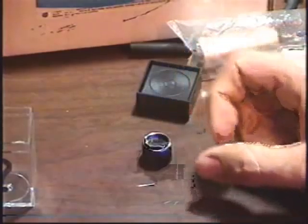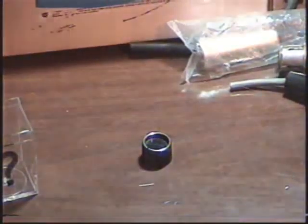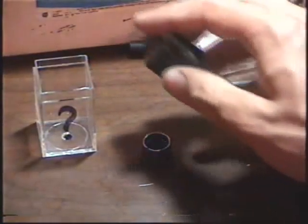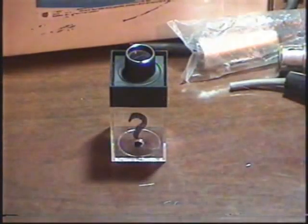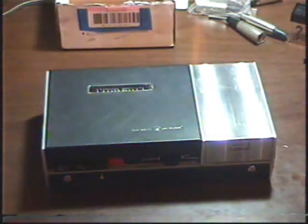The original knob to the Voice of Music 760. Wait, sorry, I need to get the delicate sounds of this. I had to get the delicate sounds of that. Here is the Voice of Music 760.